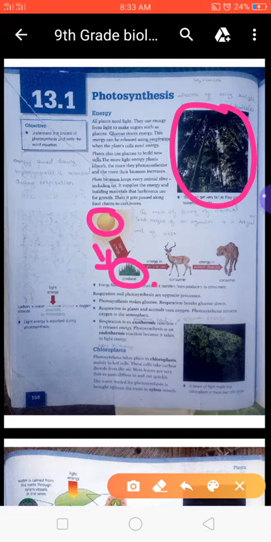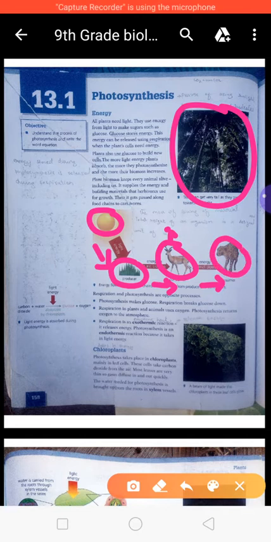When the plant is eaten by the first consumer, that is a herbivore. Herbivores are the animals that eat plants. They take that glucose, that source of energy, from the plants, and the biomass of this animal also increases. Then when this animal is eaten by another consumer, that is a carnivore. Carnivores are the animals that eat other animals or the flesh of other animals. So they take that energy in the form of glucose from this organism to this organism. So that's the energy flow from that direction to this direction. Okay, it was all about the energy flow.